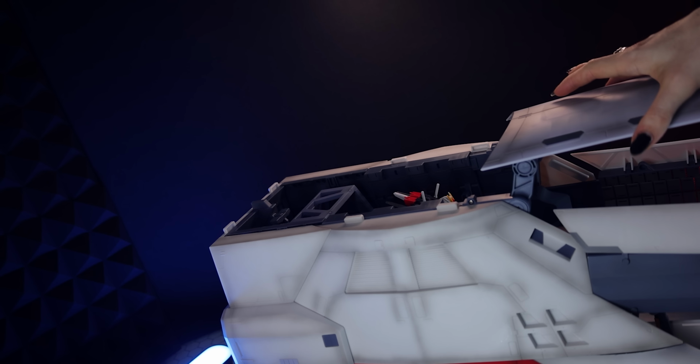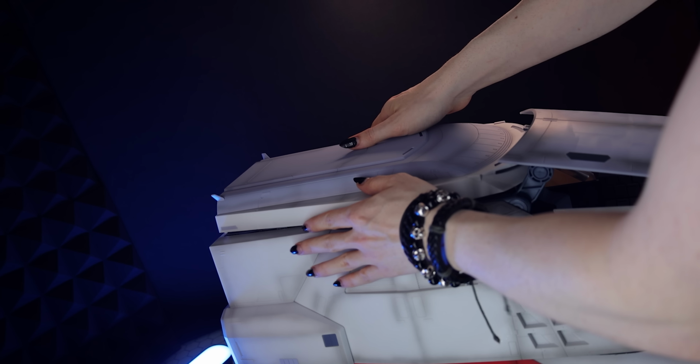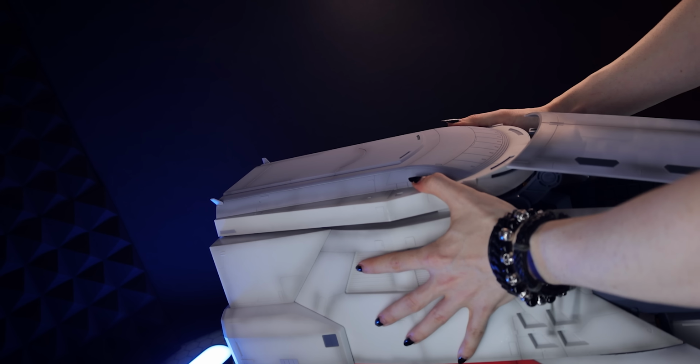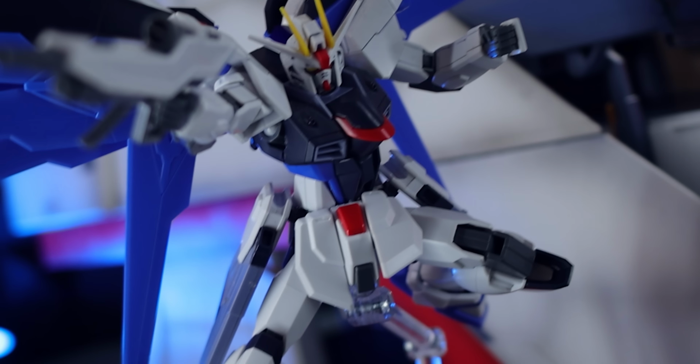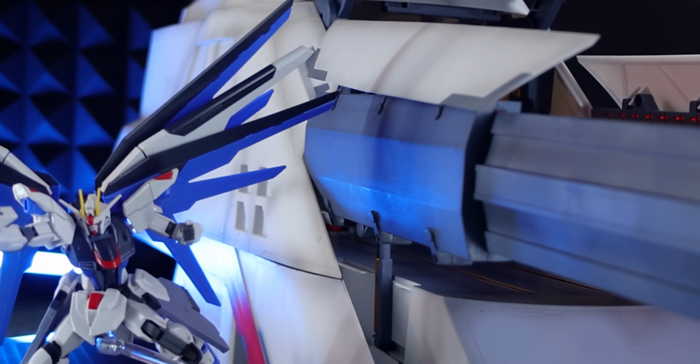Now, when I got the catapult deck of the Argama, I always wanted to film more videos on it because I thought it would look outstanding. The problem is because a load of it is just kind of open and empty and missing a lot of the actual Argama itself, I always found it was a little bit flat and looked like a prop. Now, this really does stand out to me a whole lot more because it is a complete segment. So you can really film and take photos of some really over-the-top poses. It works for a great display as well as a great photography and video subject.